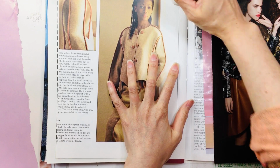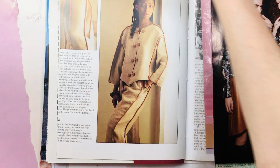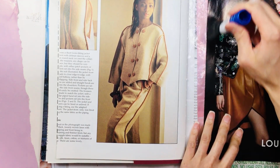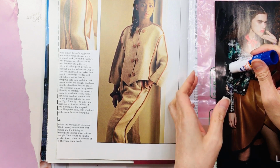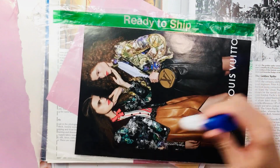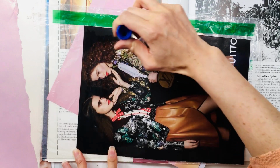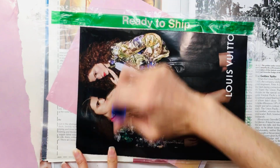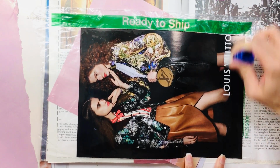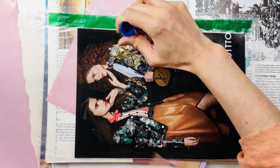This glue stick is actually really dry, so if I'm gluing something big, I usually use that glue stick when I'm trying to just tack something down to go ahead and sew it, so that way I don't need it to really function as well.